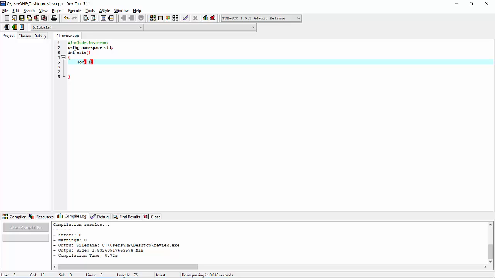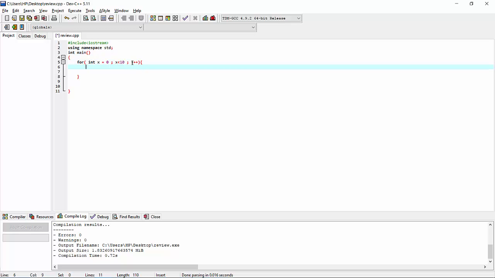So we write for (int x = 0; x < 10; x++). What int x = 0 does here is that my for loop uses the variable x as a counter and runs the for loop until my value reaches 10.